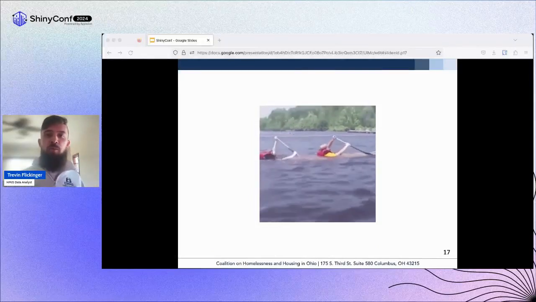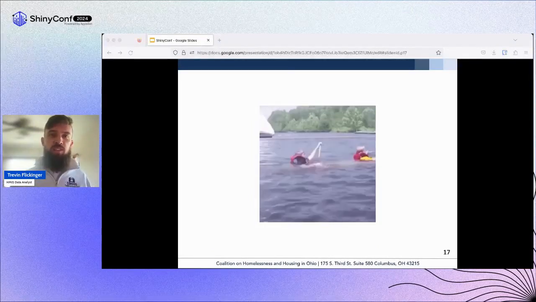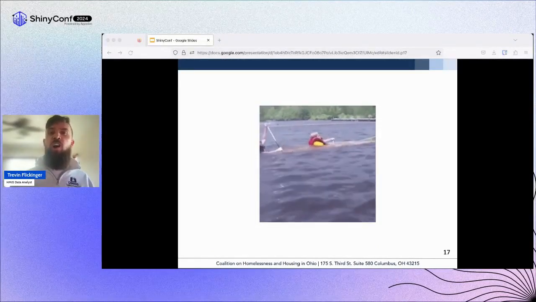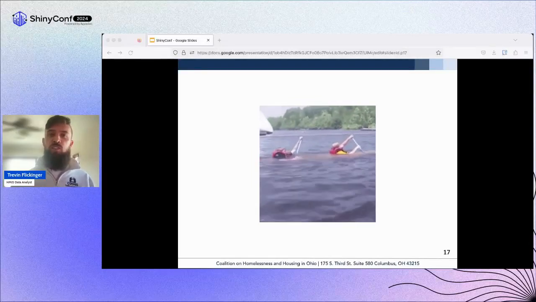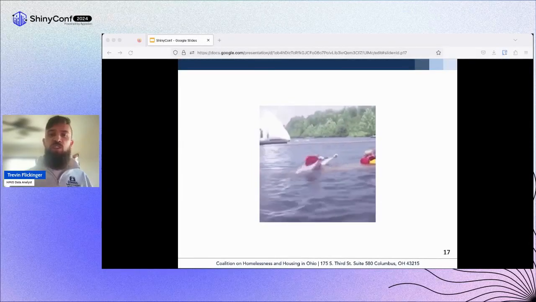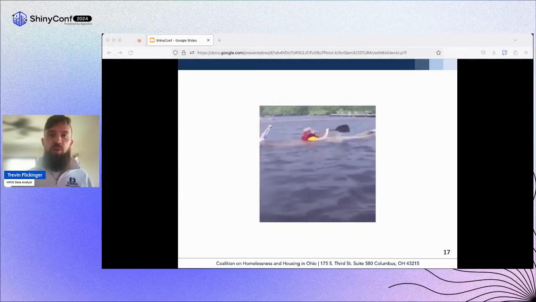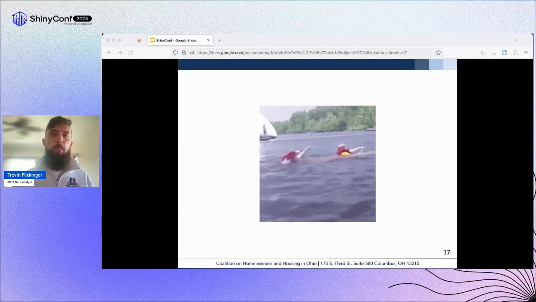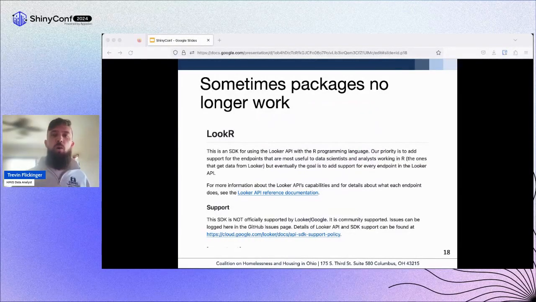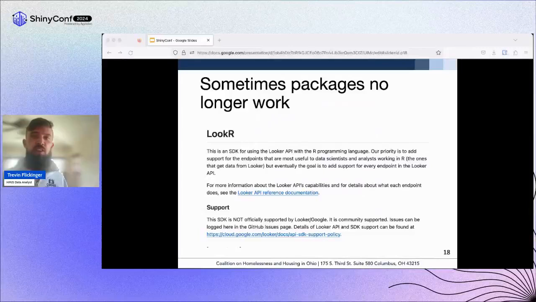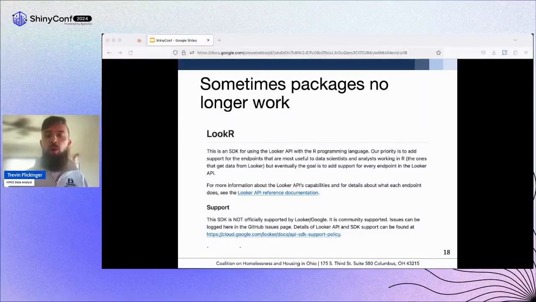So I'm not sure how many of you are in nonprofits, but it can often feel like this trying to get work done, especially if you're the only R developer. One day, very recently, the code for updating our data was no longer working. And it was specifically tied to the Looker package and getting that data.